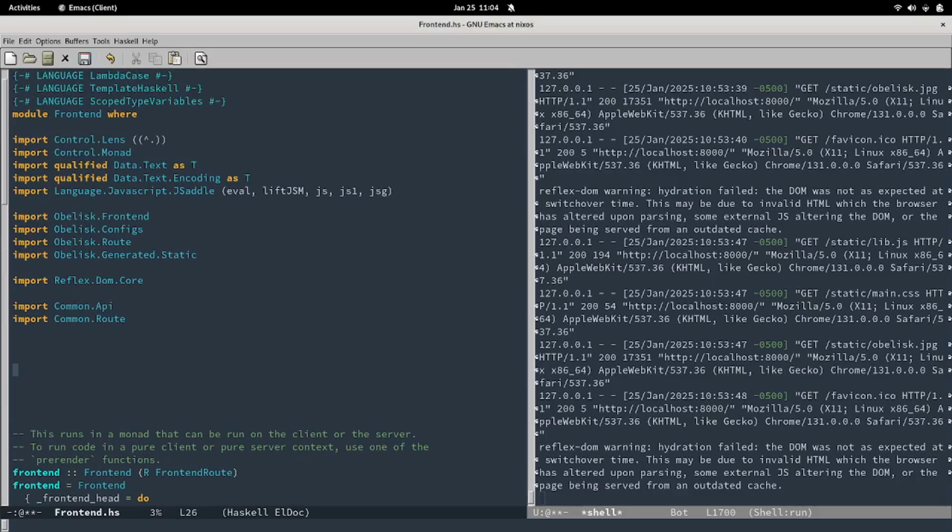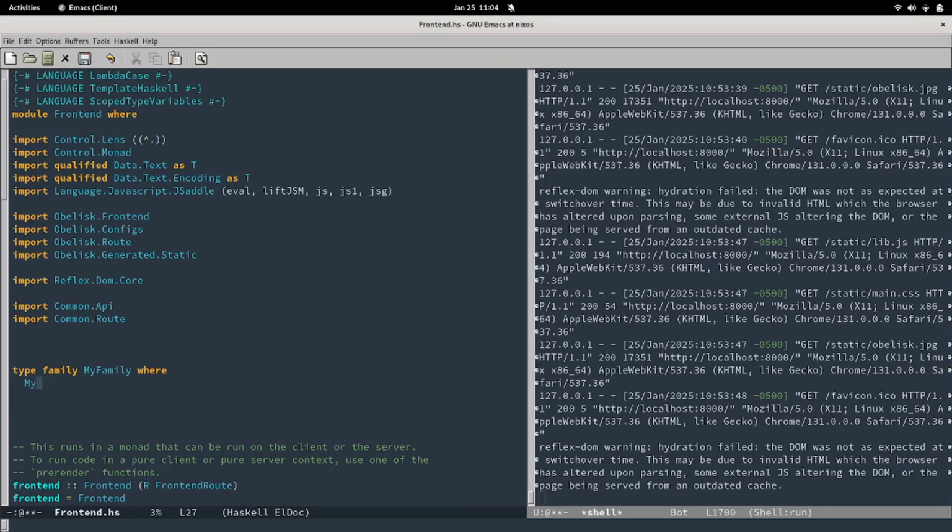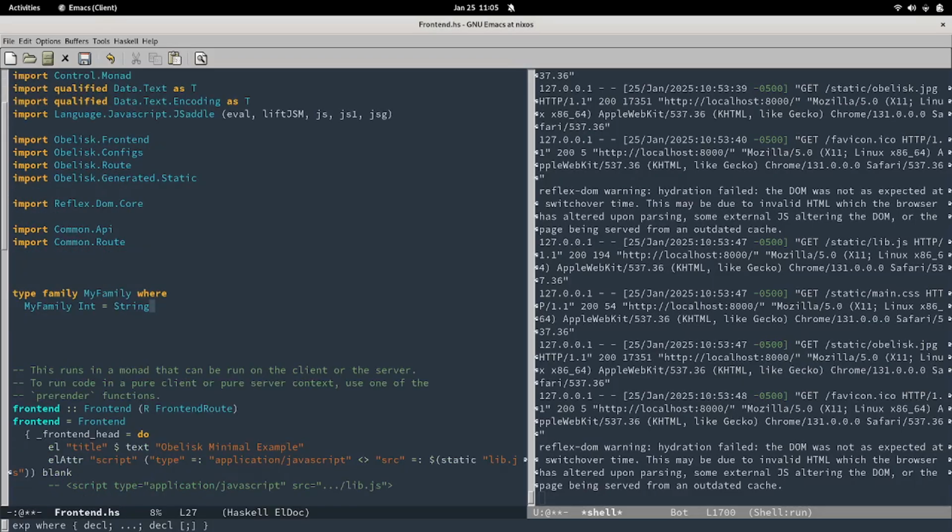So for example, let's say I have a type family, my family, where my family Integer equals String. So what have I done here? I'm not totally sure I have the syntax correctly, but ultimately the idea I do have correct here. I will say my family is a function.